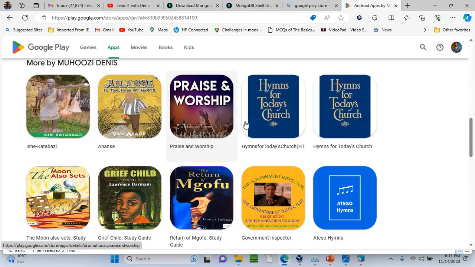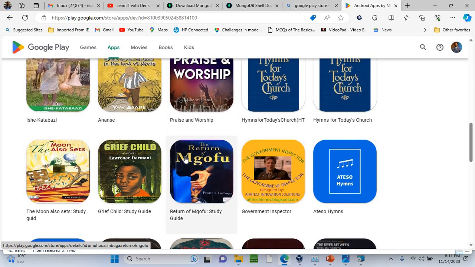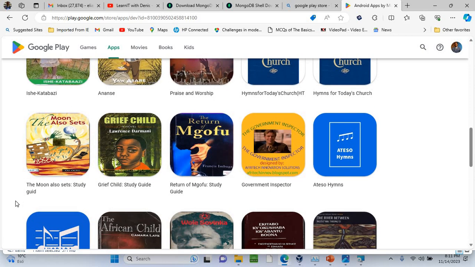And for those who are churchgoers, Hymns for Today's Church is something you should not miss this weekend for your service. And this praise and worship is also very beautiful and nice. You have all your lyrics at your fingertips in the phone. Then for literature stories, you can also try out The Moon Also Sets, very interesting.